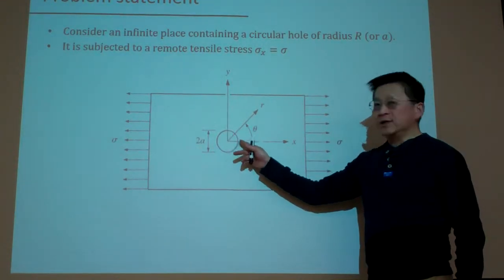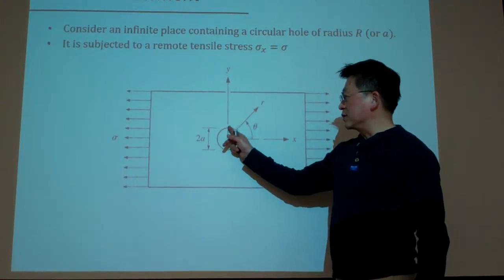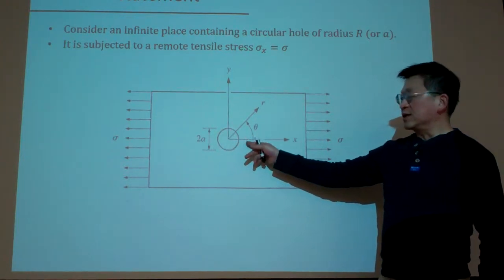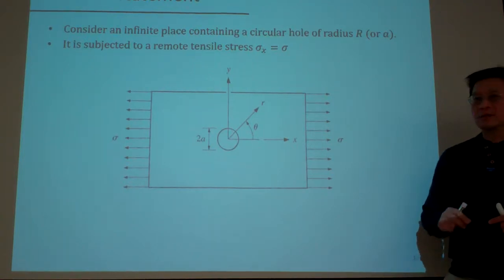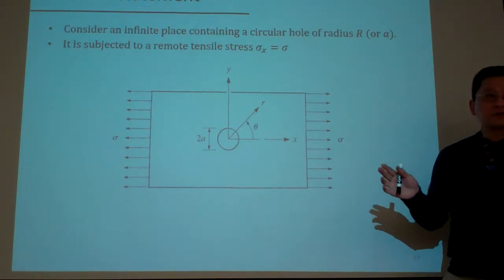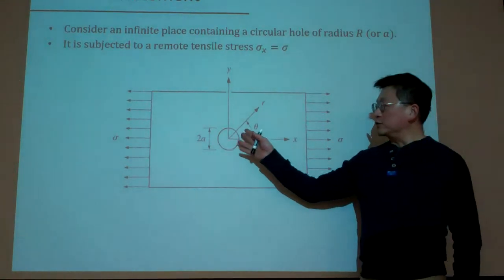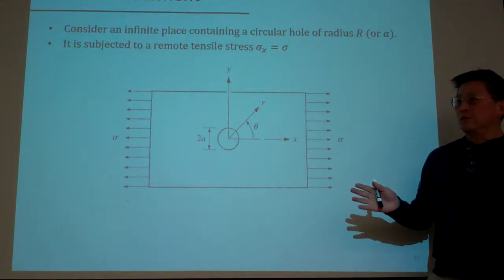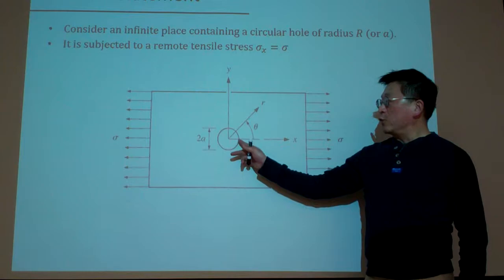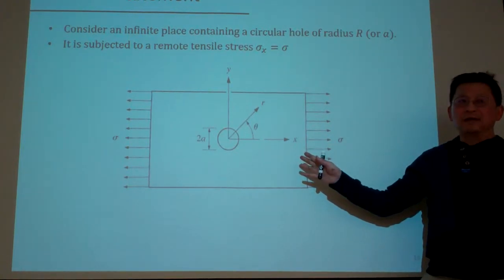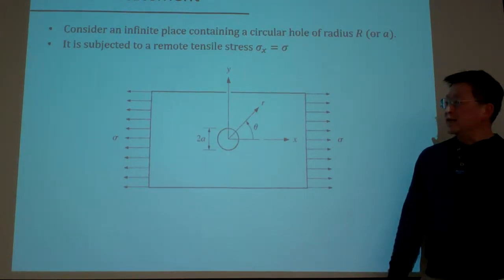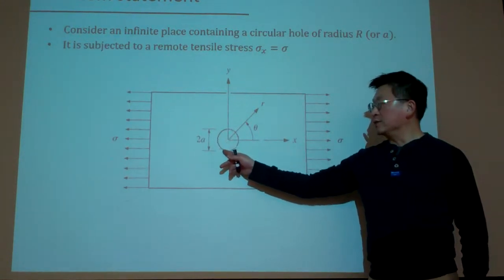For anything like a hole here, in our fundamental study we study the circular hole, and there may be different shapes. In practice, representing the hole in the ideal model is an example of a practical crack. So this kind of problem serves as the first step toward fracture mechanics. In fracture mechanics, we will be able to change the geometry of the hole into a different one, and then we will come up with different results about the distribution of the stress around the hole. We call the hole a defect. Basically, around the defect, as long as the geometry is discontinuous from one end to the other, we always expect a stress concentration about the defect, okay?